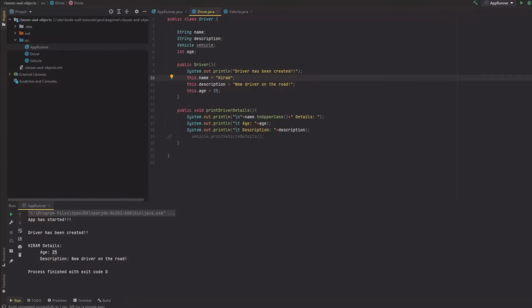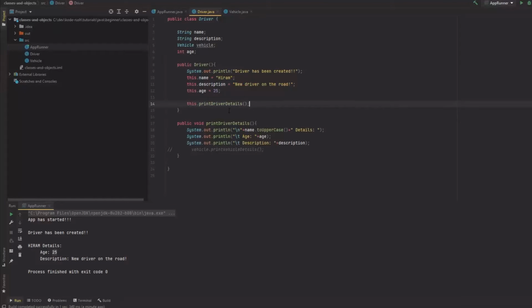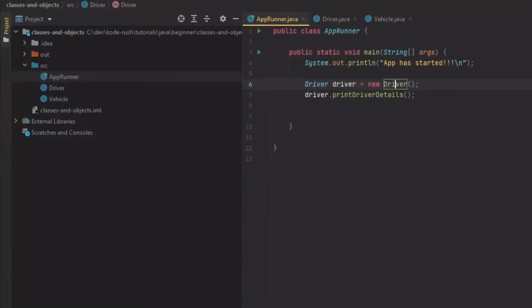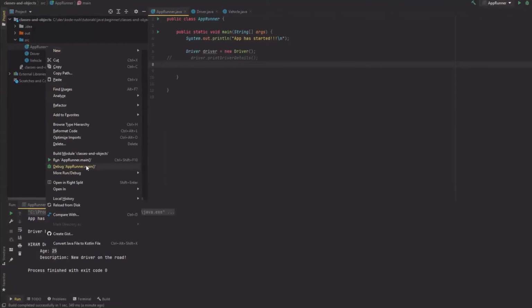As you can see, those driver details were printed, because as soon as we initialize using that constructor, those details are set here. So whenever we say this, we're accessing all the properties that we have access to within this class itself. So this dot description allows us to grab the attributes, and we can also even do this dot print driver details. So I'll show you that. There you go. And we can print driver details automatically. So if I come here and I comment that out, let's run it again and let's see.